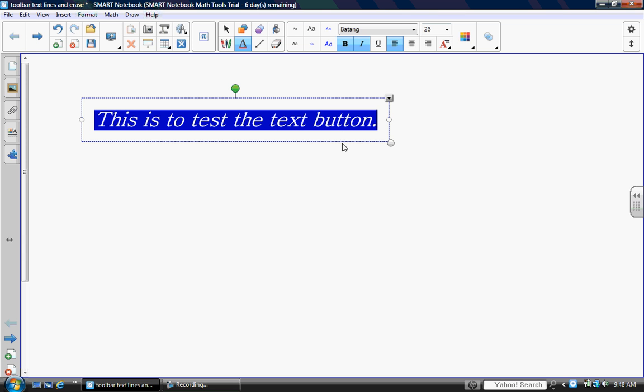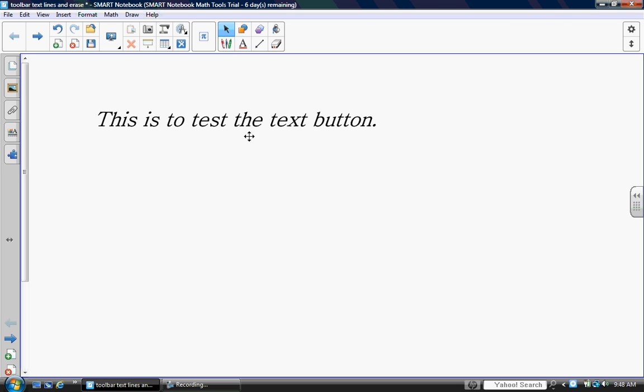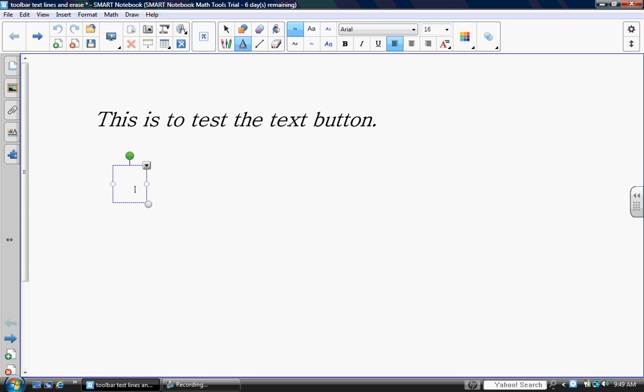And from this point, with our text, the other thing that's really nice about the text in this new version is that, again, in math, we quite often use formulas. And if we do not have the math tools available to us, there are ways of getting the formats that we're looking for in the typing. So if I do my typing and I put in here, and let's just do an easy one, we'll use the Pythagorean theorem, a squared plus b squared equals c squared.